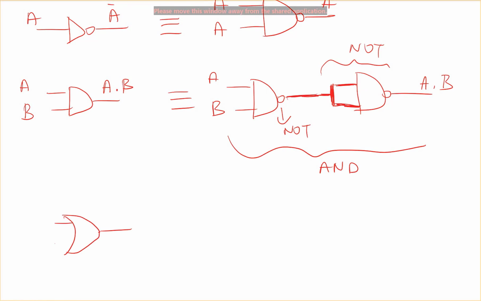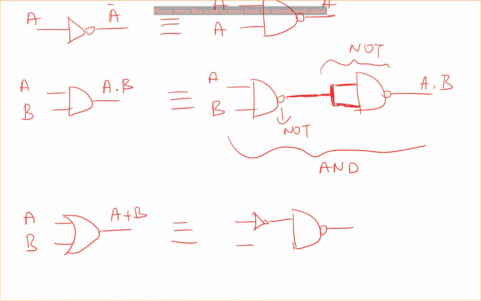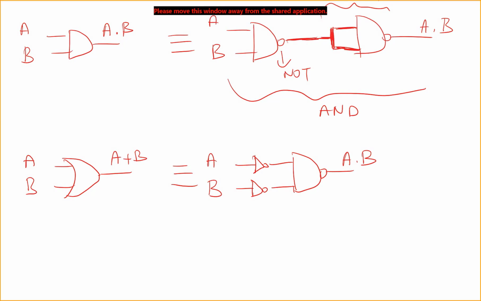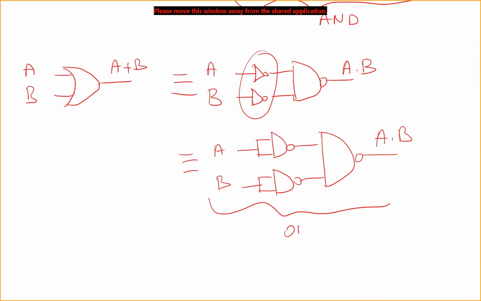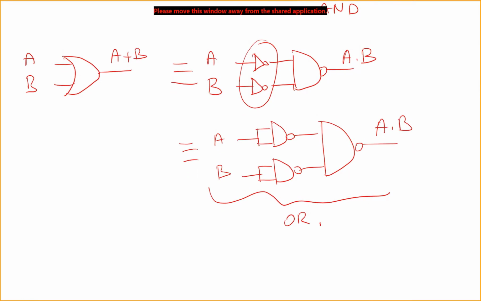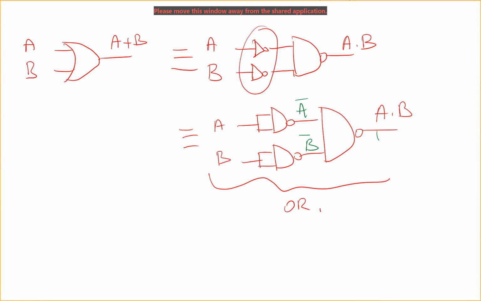Similarly, I can try to implement an OR gate. Let's say this is my OR gate. I will take a NAND gate first, like this, and I will put two NOT gates at my inputs, right? If I do this, this will give me A and B. Of course, I need to convert these NOT gates to NAND gates. So this will be an OR gate using 3 NAND gates. This is my OR gate. Let's look at what we did. I have A not here and B not here, and let's look at what I got here.